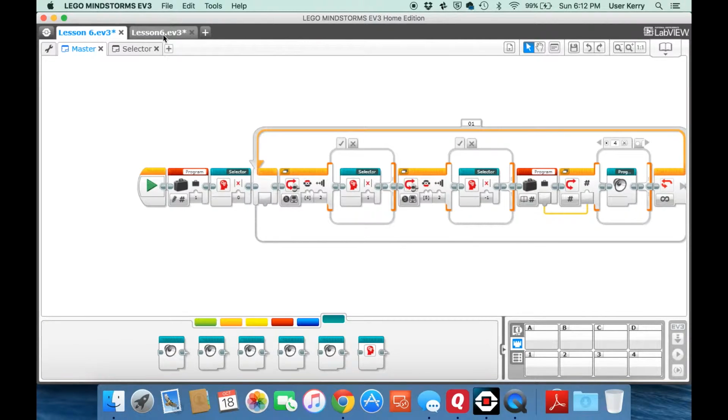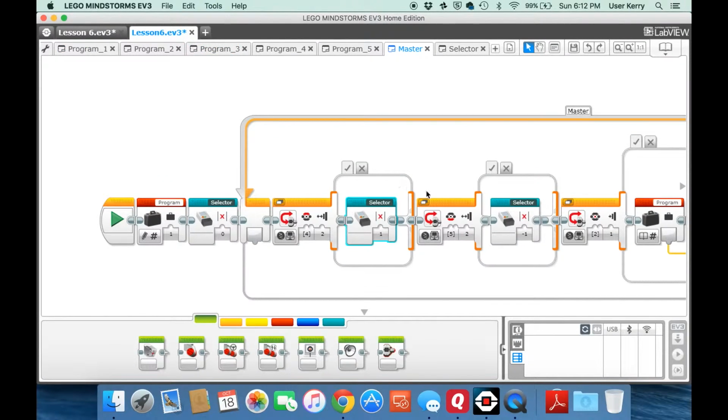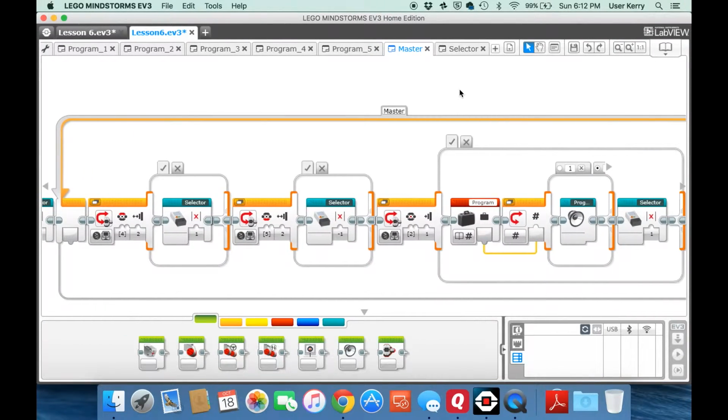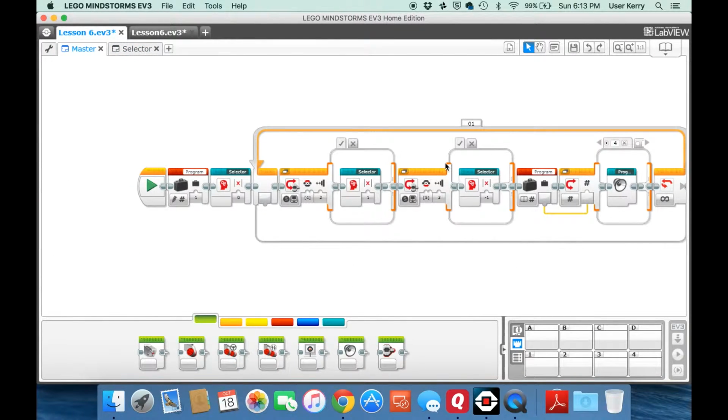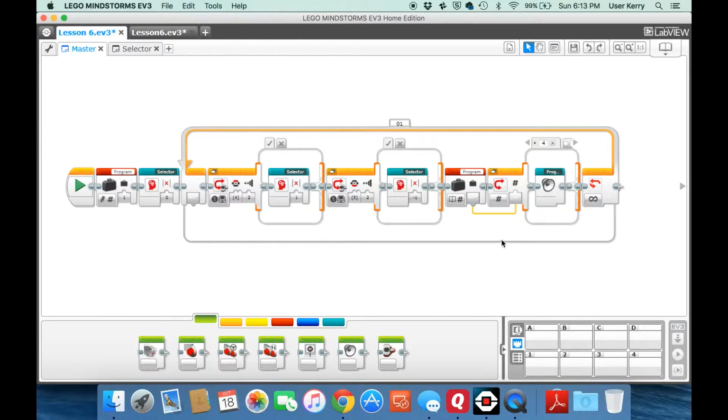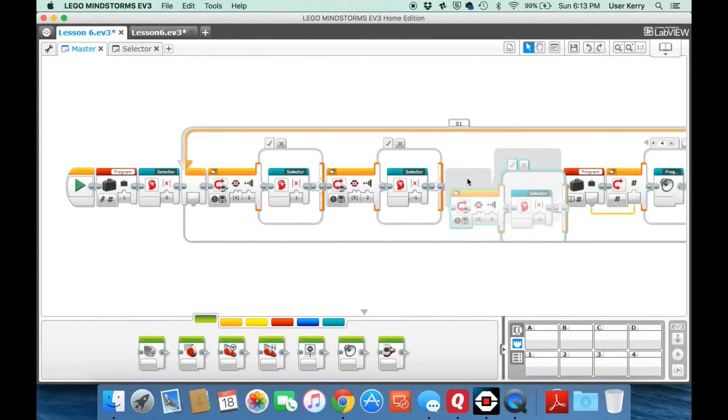Look what I did with my other one. I put it inside another loop. That's one way to do it. I'll do this one in line. Ah, that's why I made a mistake. Good thing I looked at that. What would have happened here if we would have done it this way? It would have run the program every time. We want to put this inside one of these blocks, like this.